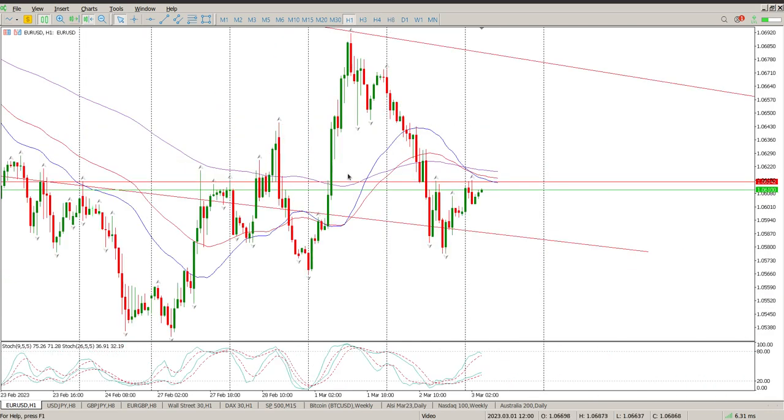But looking at the daily, big up, big down. Could be a double bottom here, but this is my line in the sand. Oscillator's not agreeing with me, but this is what I'd be paying attention to. I'd want to see a break above 1.06142. If I see a break above that, I want to see price pull back onto that area, and then I want to see these moving averages cross over and swing to the upside.